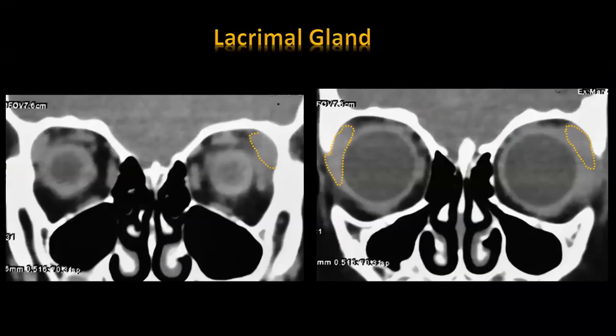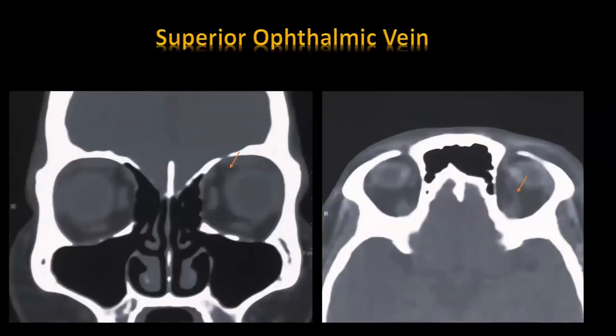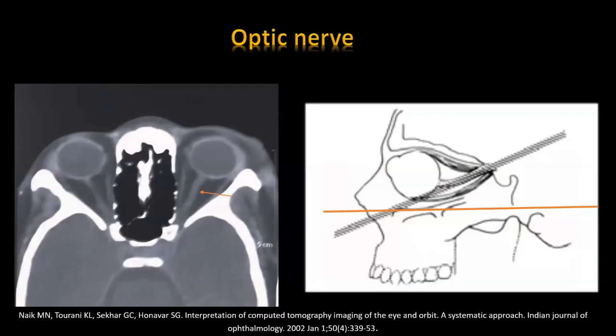The most important structure in the extraconal space is the lacrimal gland, which lies in its fossa superotemporally as seen in the coronal and axial scans. Superior ophthalmic vein is an important vascular structure, and it is enlarged in cases where there is raised venous pressure, AV malformations, or vein thrombus. Another important intraconal structure is the optic nerve. The imaging plane inclined at 30 degrees to the Reid's baseline scans the entire anterior visual pathway in a single image while the patient looks up.